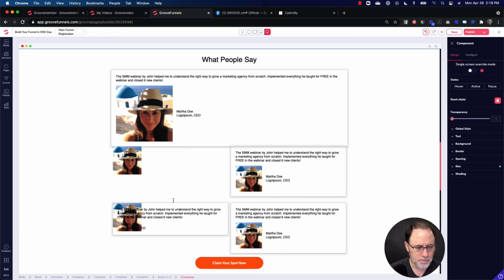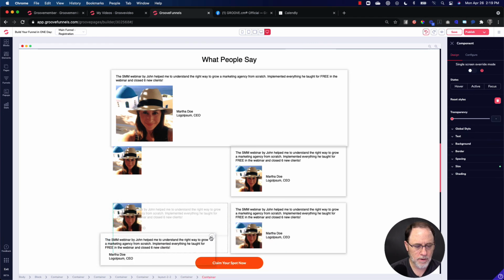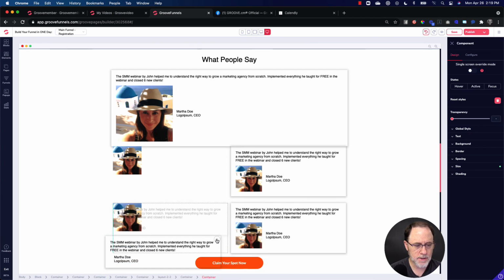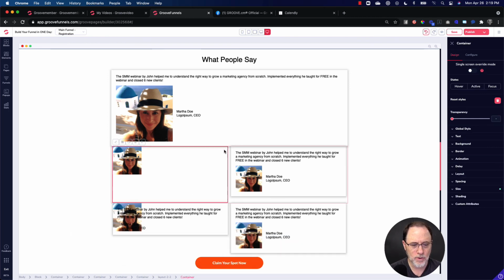it duplicates it, but it doesn't let me ever move this container. So that's a key. You can never move a container that is the original container inside of a column, structure, or of a block. Hopefully that's helpful in creating multiple complex kinds of blocks and also learning how to deal with columns.